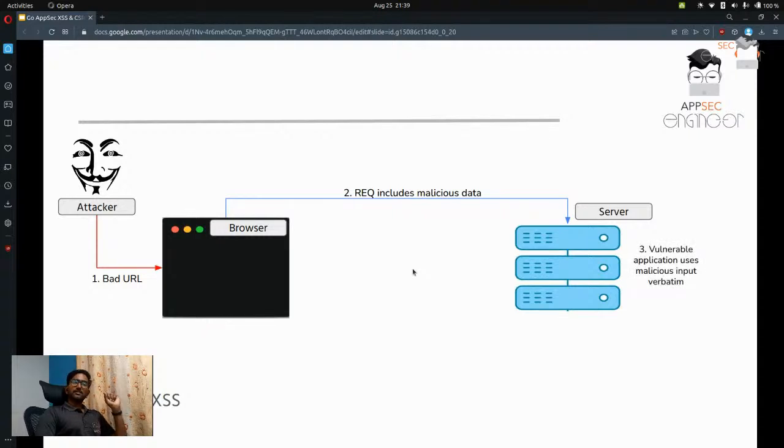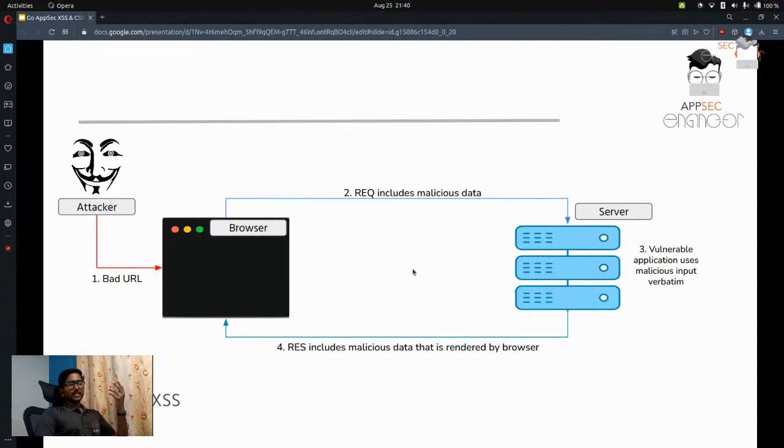The server, if it is not ready for such a thing, is going to look at the request made by the browser and look at the user, say, okay, this is an authenticated user. He's making a request, so it is going to serve the request without doing the correct kind of escaping, looking for the correct sort of URL tags, or maybe JavaScript attributes or CSS attributes that could go downstream and pollute your applications further on, and the experience that your user has with the application.